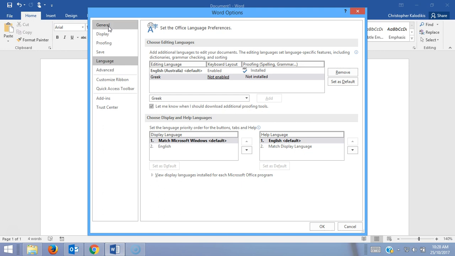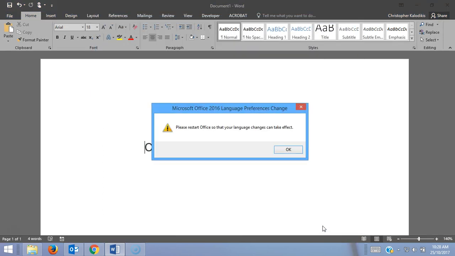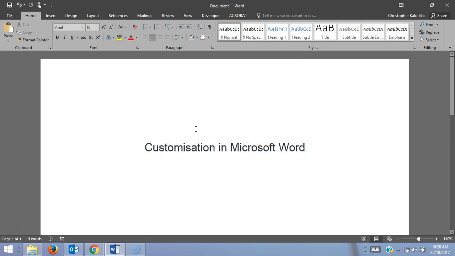And then the final thing we'll look at is under general, and this one might relate to, once again, accessibility options and if someone is colorblind. So if I go down to office theme, I can actually change the theme and I might make it dark gray. So I'm going to click on that and then I'm going to go okay. And as you can see, and I need to restart Office for my other changes to go into effect, but as you can see, my entire interface has now changed. And this might be a bit easier and readable for someone who can't really process the different colors on screen of the traditional Microsoft Word layout. So we've got a grayscale here that might be easier to look at and more relaxing on the eyes too.